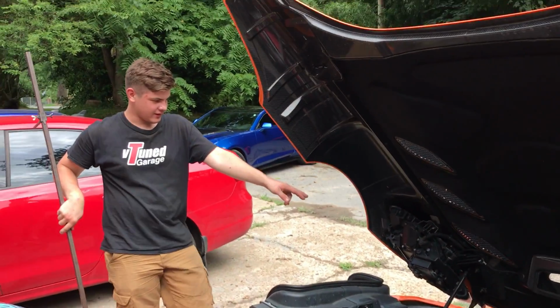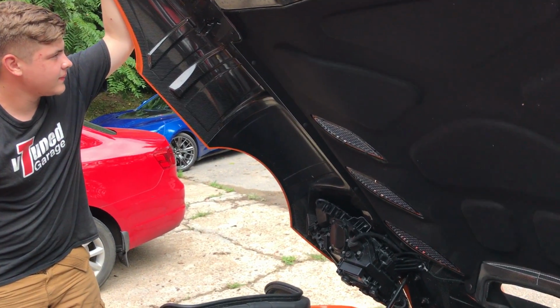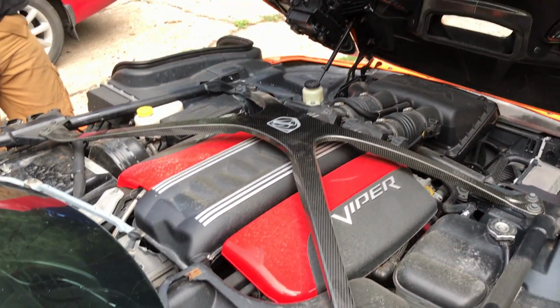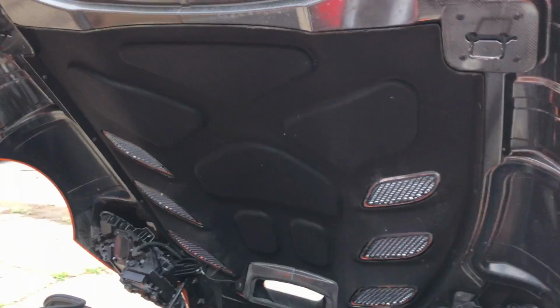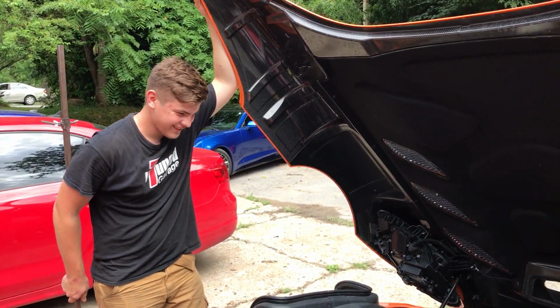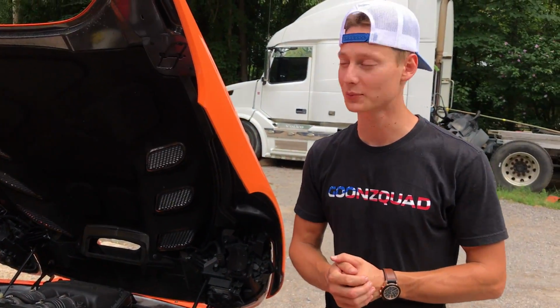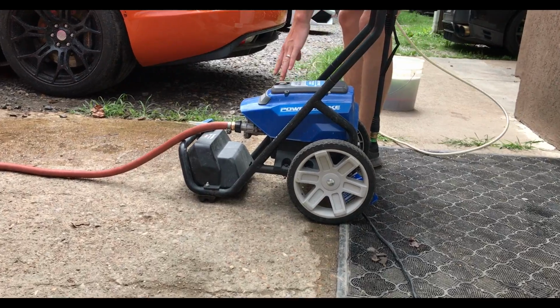Yeah, that's probably why the bumper ain't lining up there. Just need to do a lot of adjustments on this American-made car that went out of business, kinda. That went out of business, and I can see the reason why. It's so dang hard to align. But yeah, let's go ahead and prep this thing, and then we're gonna head to V-Tune shop.